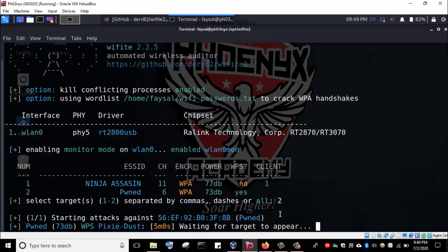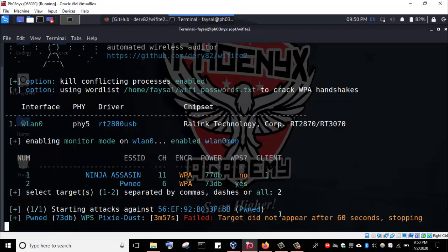You can try the attacks to see how they work, to see whether you'll be able to successfully crack the access point using those types of attacks. But I'm not going to waste much time on this. I'm going to enter Ctrl C, which will interrupt the attack, and then it will give me the option whether to proceed or to discontinue. So then I will continue.